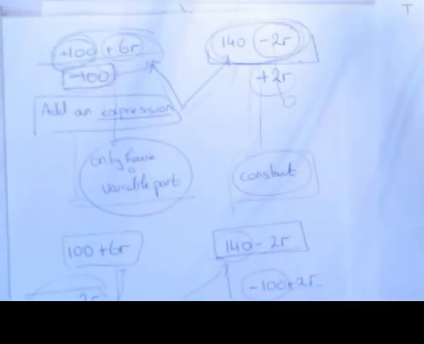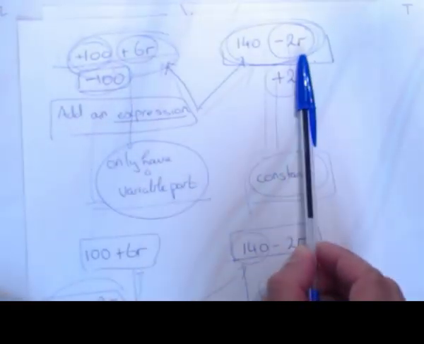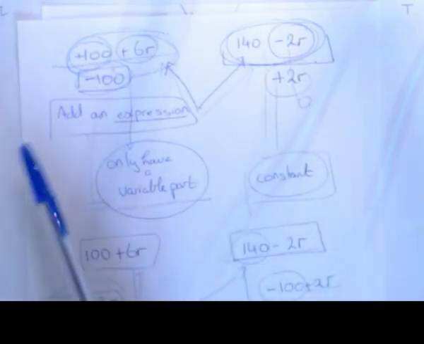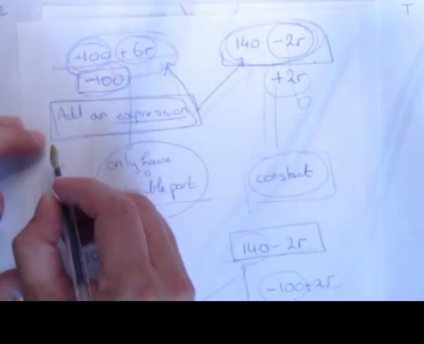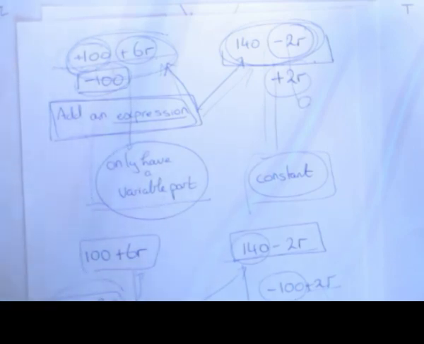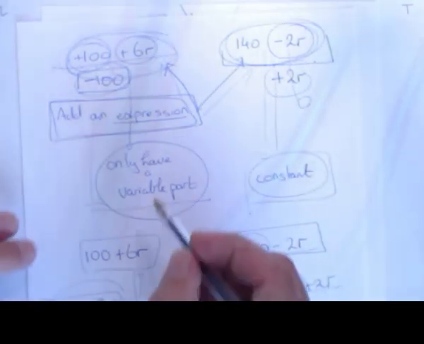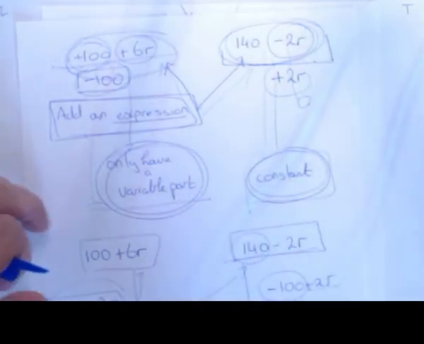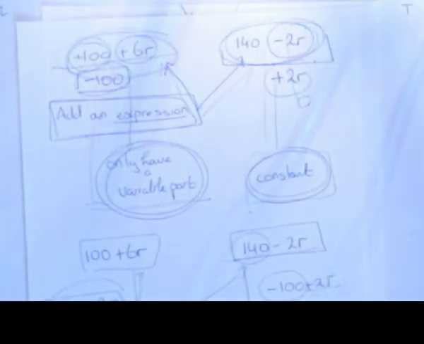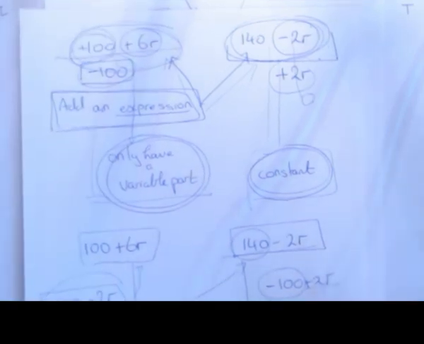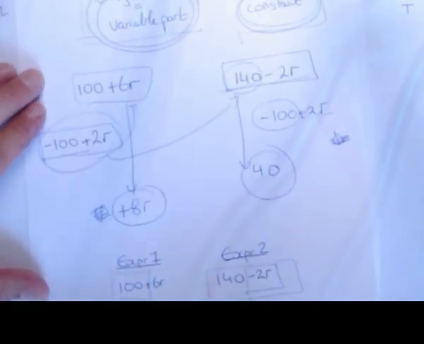That sounds like quite a lot. Let's break it down again for you for 1 second. I'm going to give you 2 expressions. I'm going to ask you to think of an expression. It's your job to think of an expression. So again, this is applying knowledge. You know how to add an expression. Now you have to think, what expression do I add to end up with only a variable part and only a constant part? So this is the real meat of mathematics: you know how to do something, but then you figure out how to apply it, and that's what I'm asking you to do here. It's a strange sort of question, but quite straightforward.